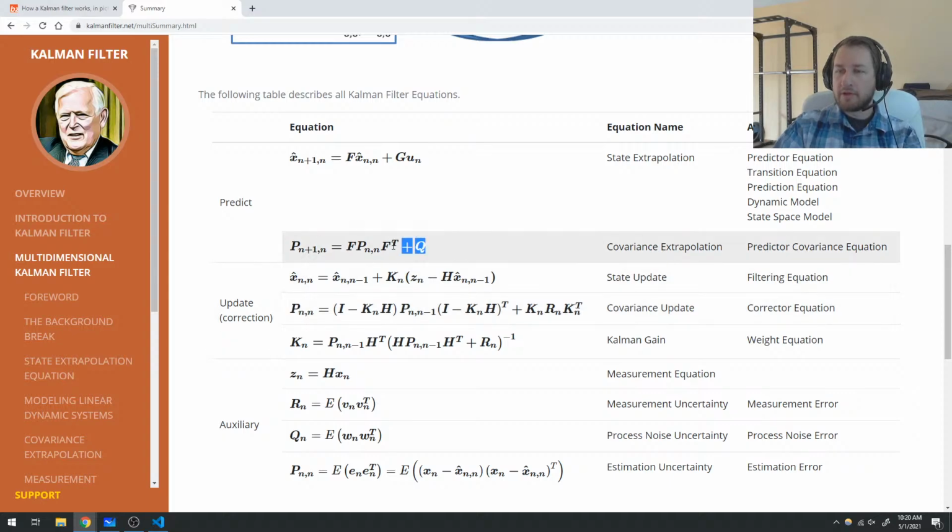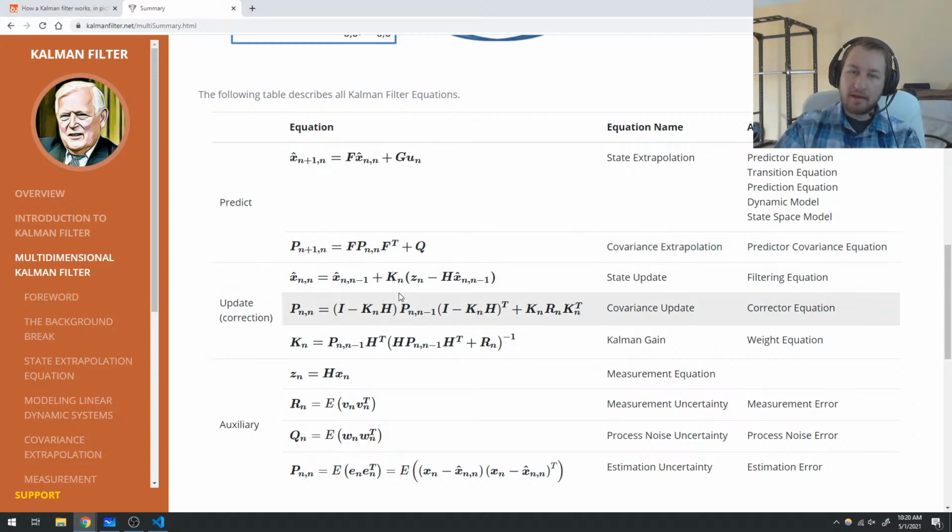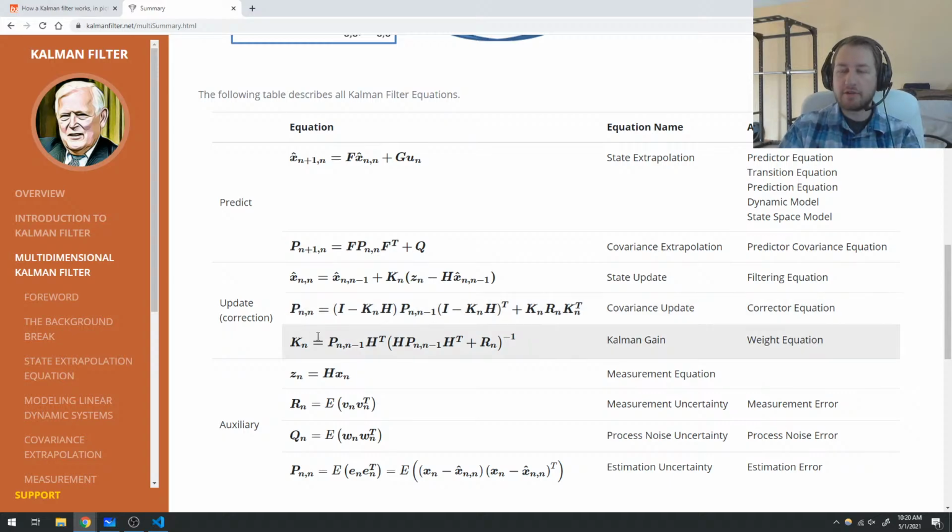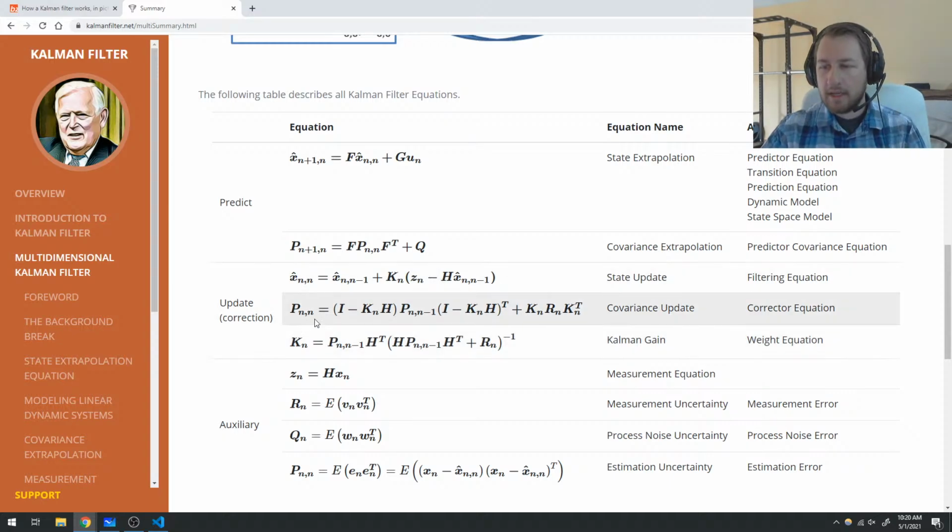So your prediction step keeps predicting what this P matrix should be based on the previous one, but then new information comes in in the form of a measurement, and you get a better estimate of this P matrix here. And this P matrix is really, think about it again as just error bars, right? If you update your P matrix with a measurement every so often, the error bars get smaller, basically, right? Or the error bars change.